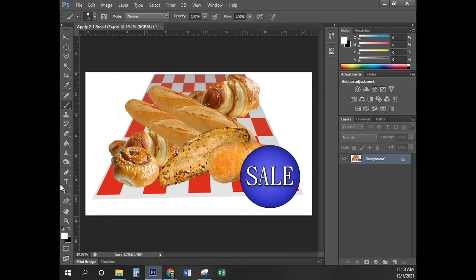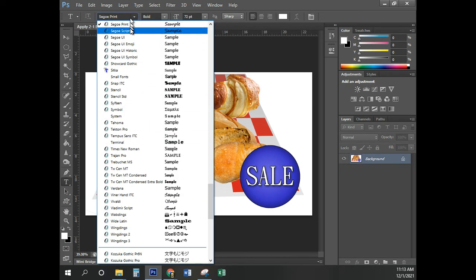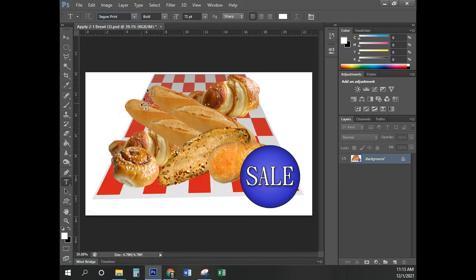I'm going to go ahead and find the type tool, the horizontal type tool. I'm going to find a font I like, and I think I used that Sergio print on the last one. That was okay. It doesn't matter which one you use. Now, don't forget, this is still pretty big here, so we're going to make our bounding box. I'm going to start right about here. I'm going to press and hold the left mouse button. Don't just click. Press and hold. Release. Good. Did you put your name on this one too?